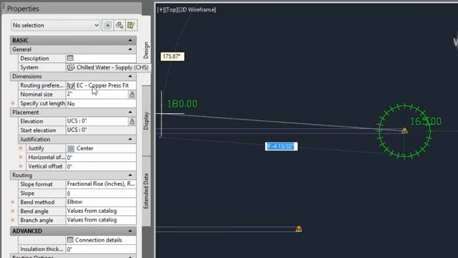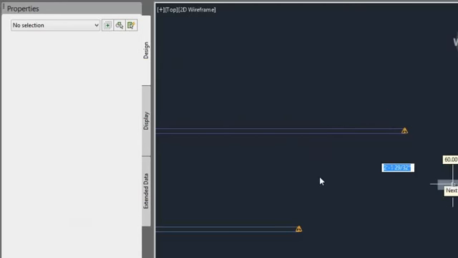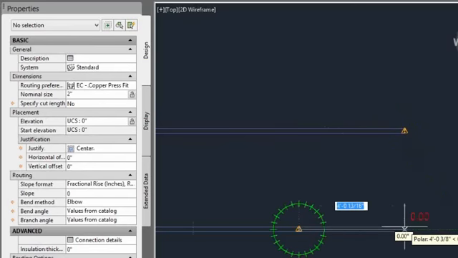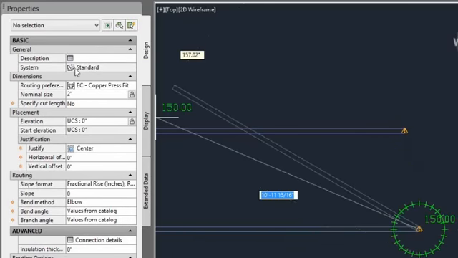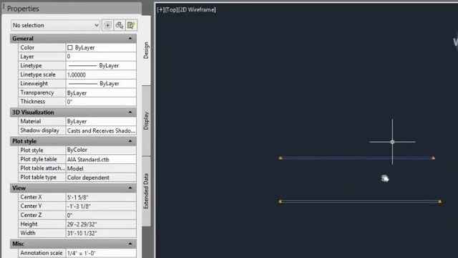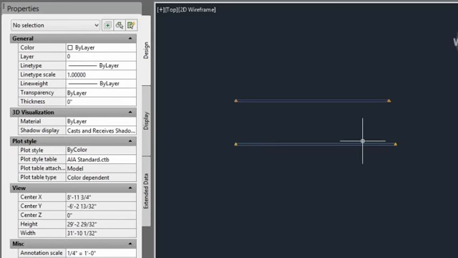I was using the EC copper press fit routing preference. Notice if I start that command again and I click this pipe down here, now I've taken on the standard system with the EC copper press fit routing preference. So when you click a pipe, it will take on the preferences of that pipe.